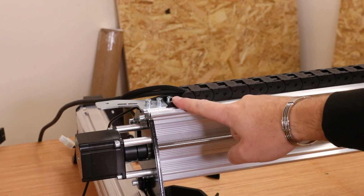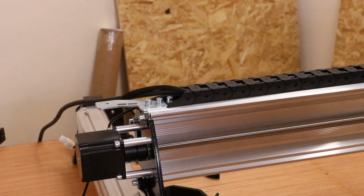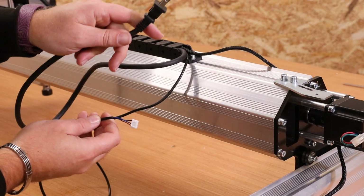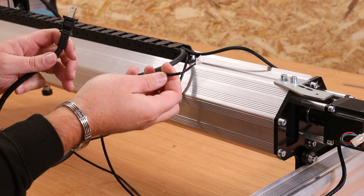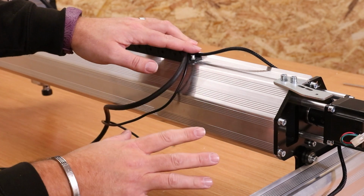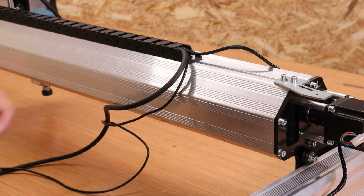I have just realised I've fitted this a bit too far down, so I'm going to pull this back a little bit and you'll see why in a second. The reason I pulled this back is very shortly we're about to extend the router cable and the sensor limit cable. Now the cable for the stepper motor, this should be long enough, and if I didn't mention it on the last clip, make sure you use the longest cable out of all that are in the kit.